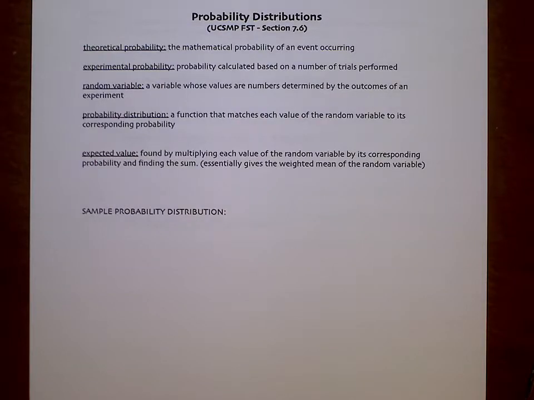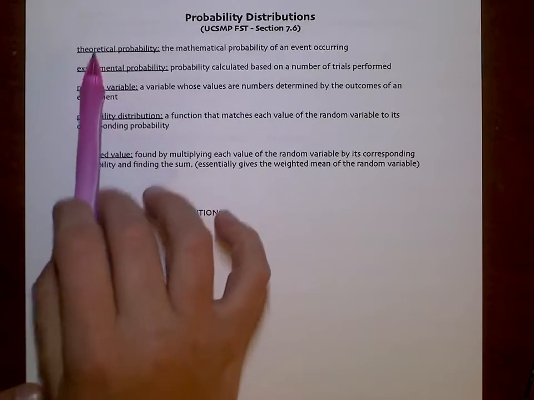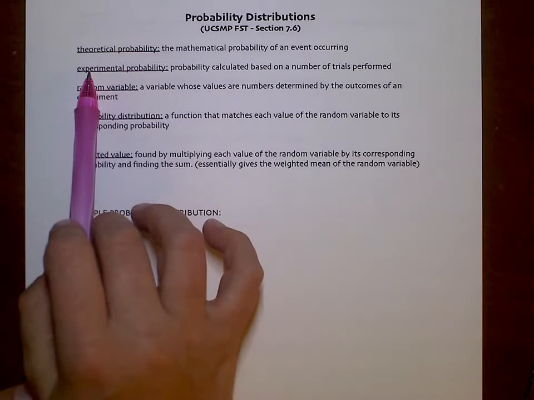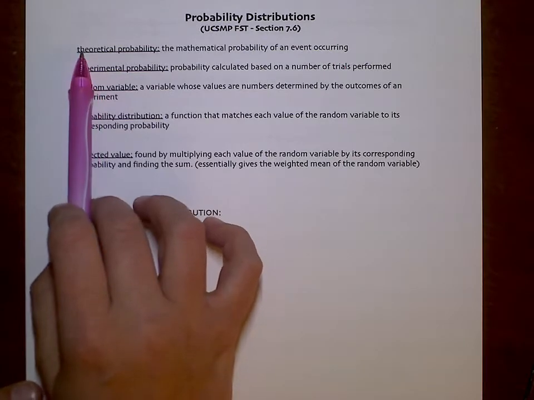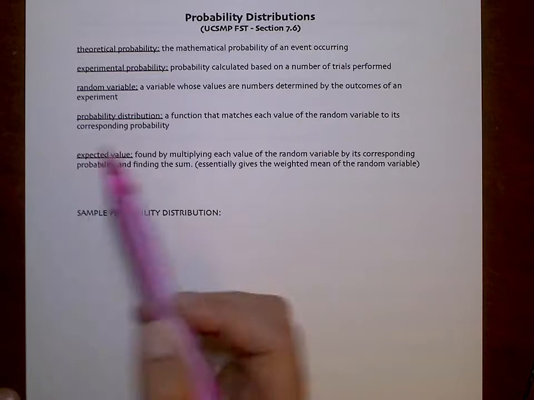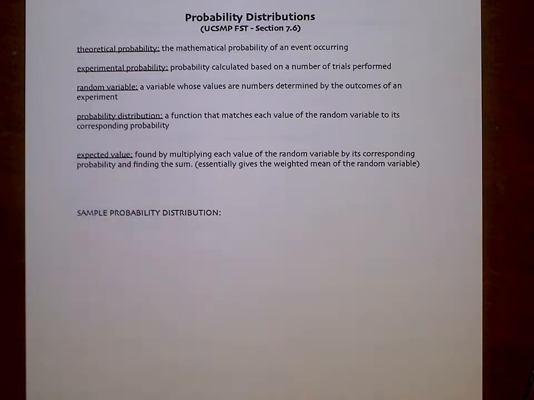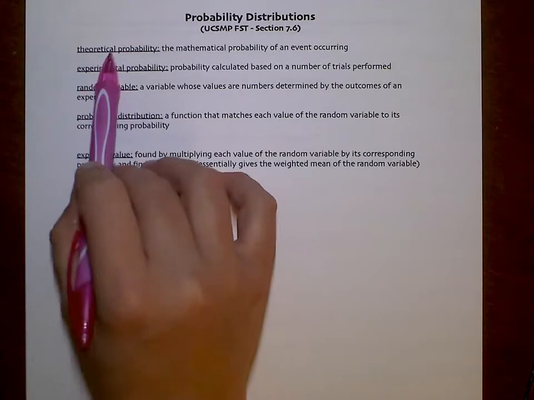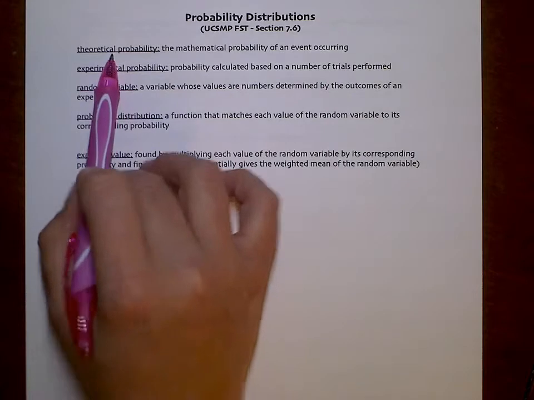And there's this idea in statistics called the law of large numbers. And part of that law speaks to this discrepancy, when experimental probability doesn't match theoretical probability. What that's saying is if you do more trials, the larger the number of trials that you do, the closer and closer your experimental probability is going to get to that theoretical probability.